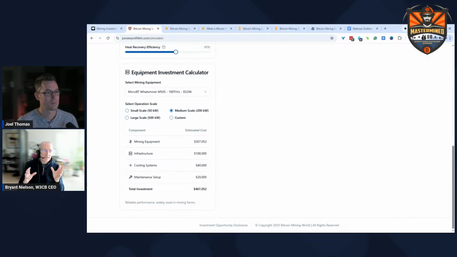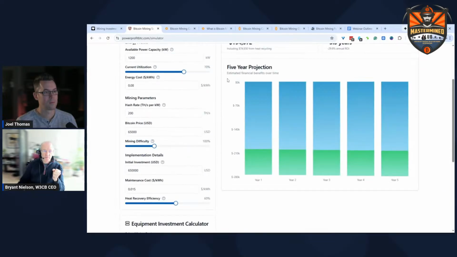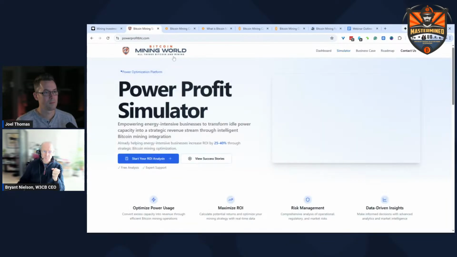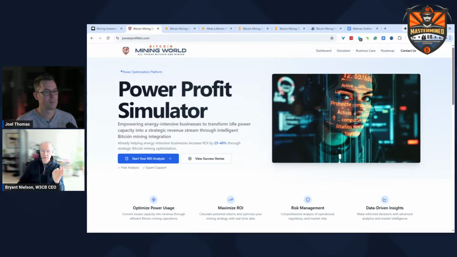And again, this entire simulation works on the premise that it is for organizations and companies that may not be thinking, I want to be a Bitcoin miner. What they're thinking is, I have this extra power capacity, and I can take advantage of this and start making more money. So that's really what these first two simulation platforms do. And of course, they're available to you literally online, and you can access them as you see fit.